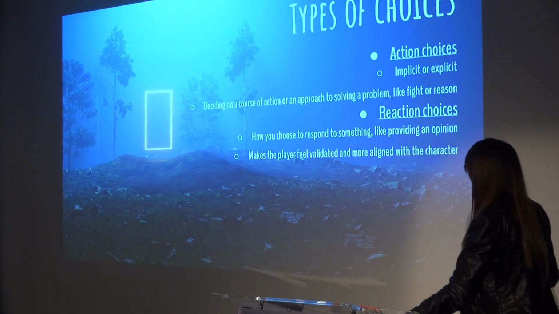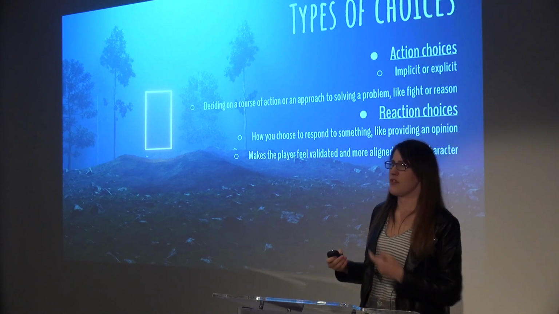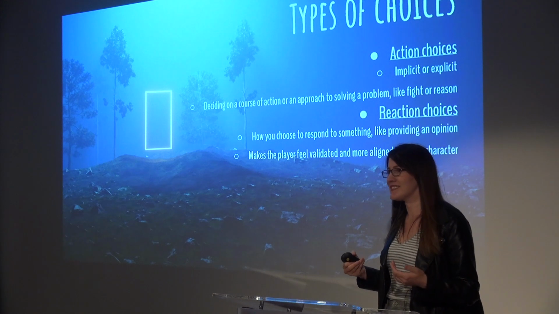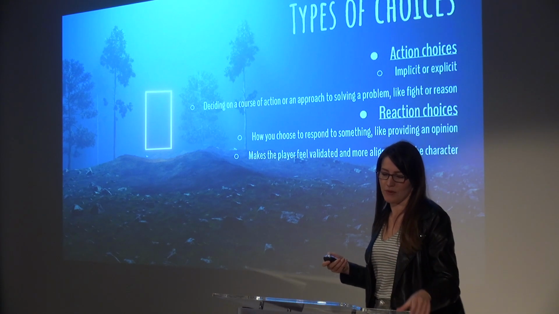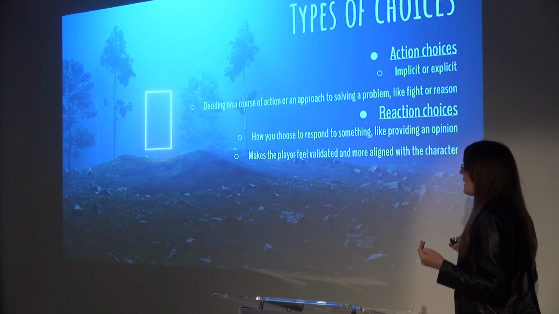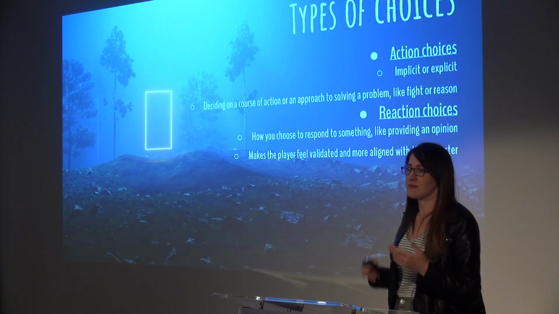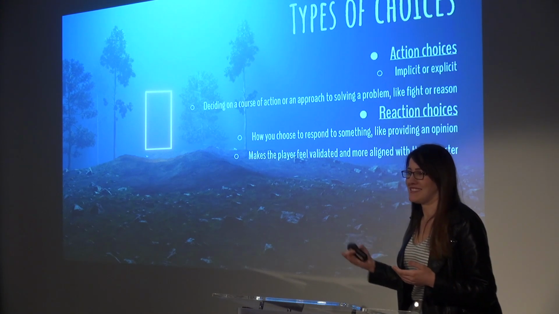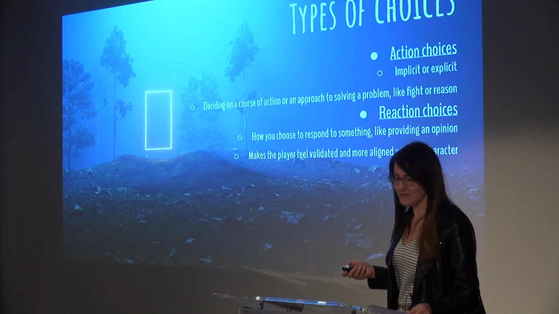Reaction choices. So these are where something has happened and an NPC is like, what do you think about that? And then you tell them. And these are great because everyone has opinions and everyone really likes giving them. So players feel quite validated when you ask them for their opinion. It's also a really good thing to use if your player is going to have to do something they might not like. It gives them the opportunity to say so. And if we're going to make them do it anyway, then it gives the NPCs a good opportunity to explain why it's very important that they do so.